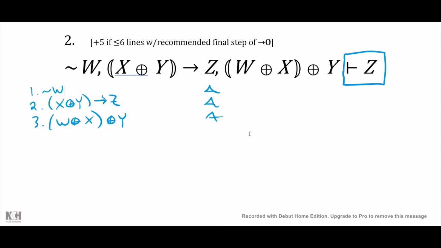All right, let's look at number 2 to get set up on this one. So we've got squiggle W, X, XOR Y, arrow Z, and we've got W, XOR X, XOR Y. What do we do? And look, you can be done by line 6. That means really you've only got 3 things to do, 4, 5, and 6. And you know what the last thing is going to be. It's going to be your goal. So really, this problem is just fill in the blanks, see what you need to do here, see what you need to do here, and fill in the 3 right columns.